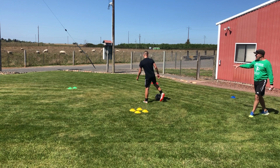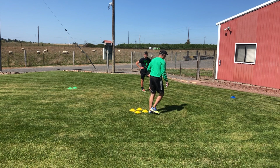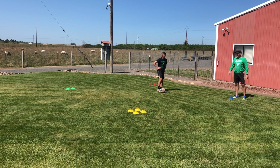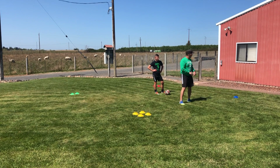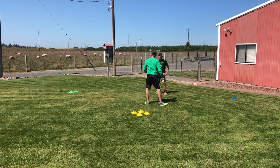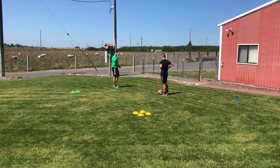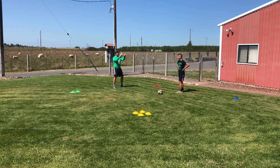I'm fortunate enough to have these lovely colored cones, and so it makes it a little easier to see for you guys. Here's what we've done. We've laid out a grid of our cones, and it's about five spaces, depending on your size. And we've got four stations here. The blue is one cone. So everybody put one single cone on one of your corners. Then let's go diagonally and put two cones here. And then let's go across from that and put three cones. One, two, three. Then let's go the other diagonal and we'll go with four cones.